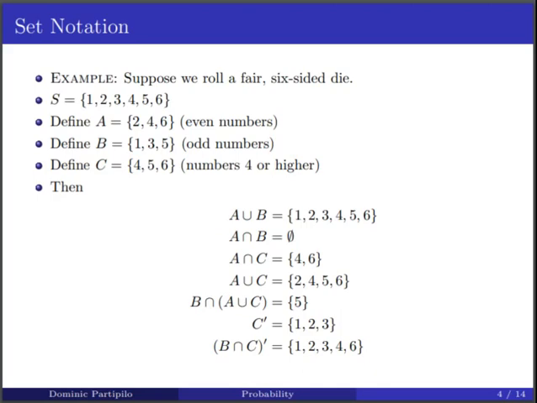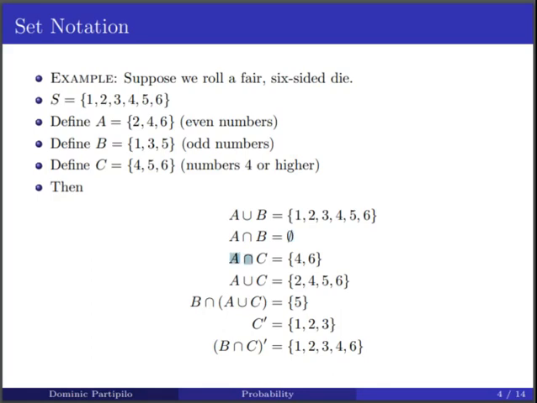So if you do this with all 6 of these numbers, you're going to find that none of these numbers are going to be in A and B. And why is that? Well, that's because A is the even numbers and B is the odd numbers. So in order for something to be included in A intersect B, a number would have to be even and odd at the same time. So it kind of makes sense that we end up with the empty set here.